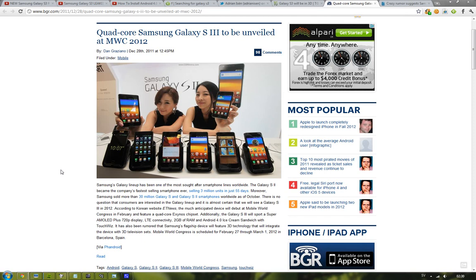We do have LTE variants of the Samsung Galaxy S2, like the Skyrocket, but it may be that all versions of the Galaxy S3 will be LTE. I don't know, or they may use variants of it. Hopefully they will launch LTE smartphones, a Galaxy S3 LTE, at the start. We know with the S2 it did take some time, but LTE is getting more popular, so we are probably going to see that.